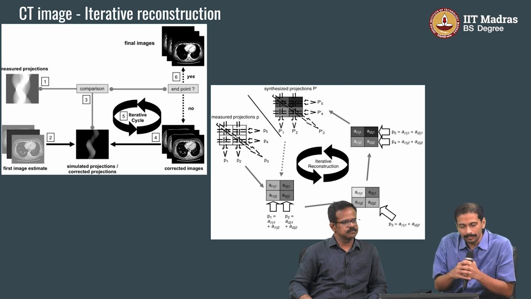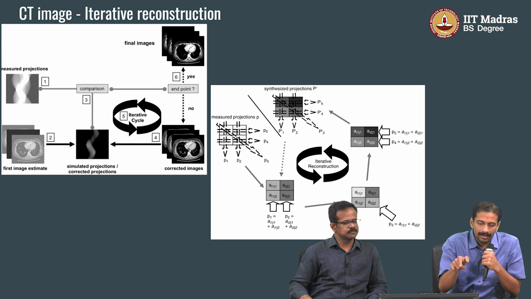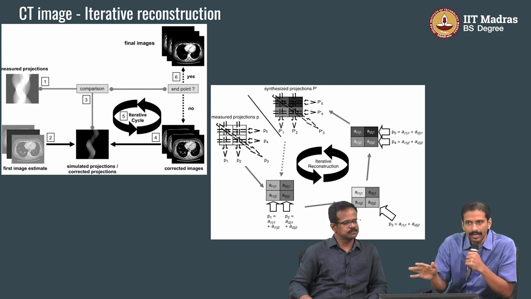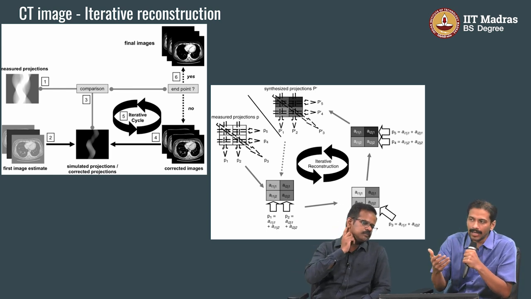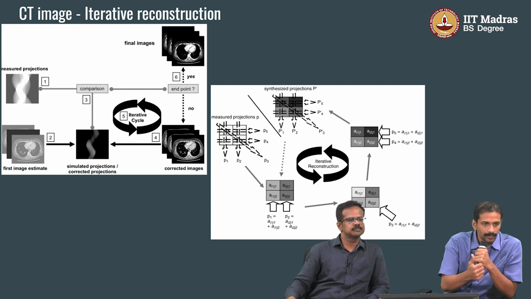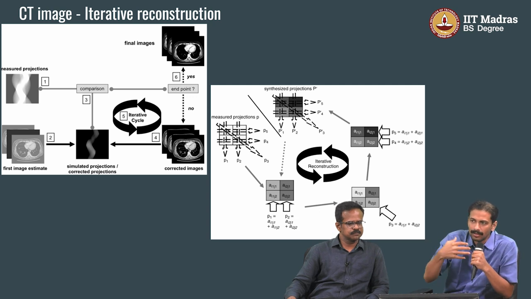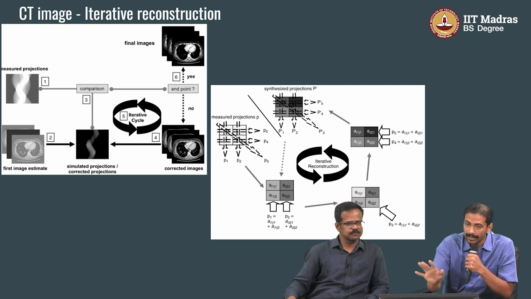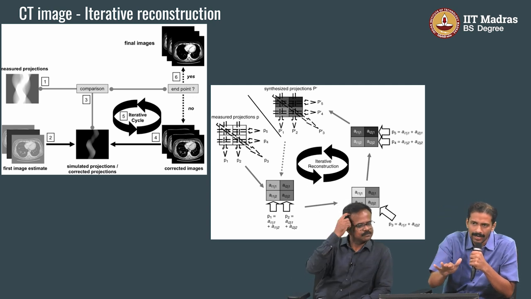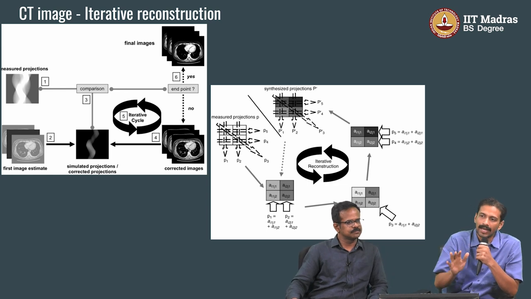So that's our idea. Iterative reconstruction is a new technology which has come up recently, and reconstruction is one area which is a hotbed for deep learning also. Because if you want to reduce radiation, you need to assume a few things. The computer has to fill in some data which is not being collected. If you want to collect that data, you have to spend more. So we have this assumption, and deep learning methods can create an image for you, not a completely new de novo image, but from sparse data you collect with very little radiation. That will be very noisy, but deep learning algorithms can clean it for you.